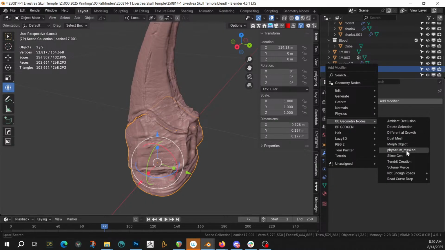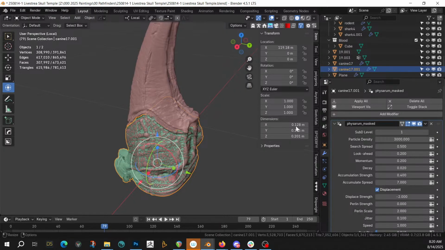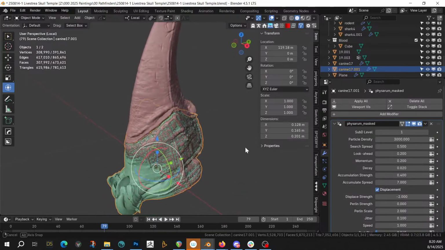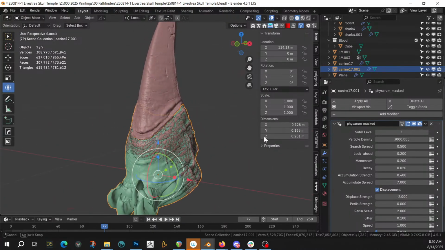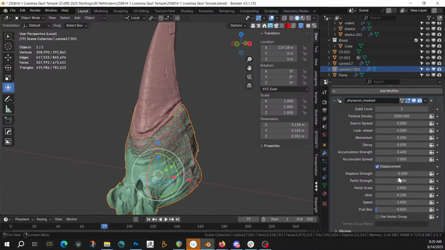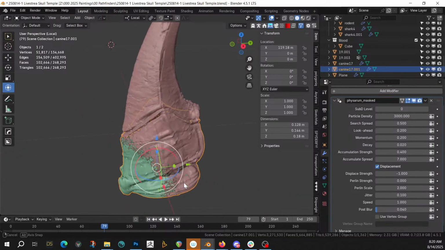Sorry, masked. I'm just going to let it kind of go, I think. Whew, oh, well, that's gnarly, isn't it? Well, let's just set a displacement strength to -1. And maybe not sub-D it. Yeah, that's better.